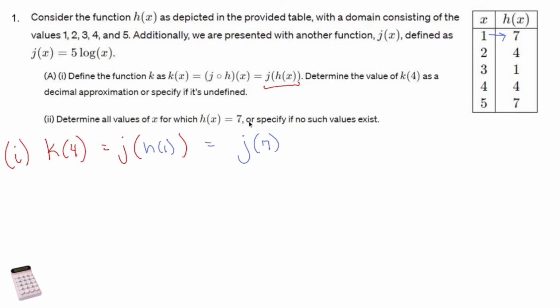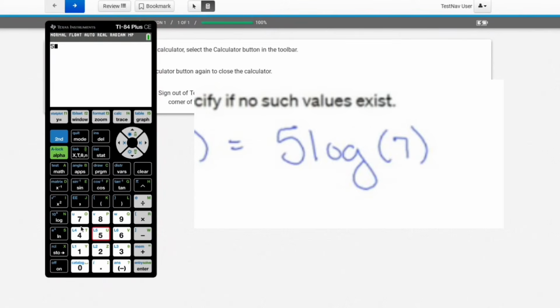Now, how do we find j of 7? We're going to need our calculator for this one. So j of 7 is going to be 5 log of 7. By the way, just in case I haven't said it, this is invisible base 10, so you could pretty easily plug this into your calculator. Again, the log in the problem is the same log that we see here, invisible base 10. Going to get a pretty terrible number, 4.2254, so 4.225. Remember, when we do these, we round to 3 decimal places.